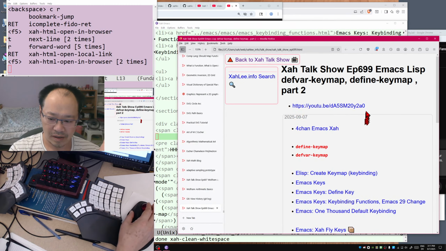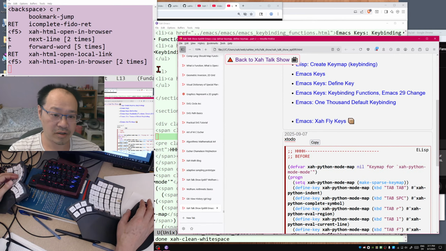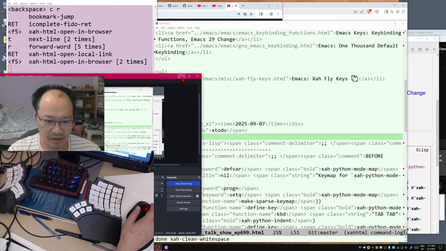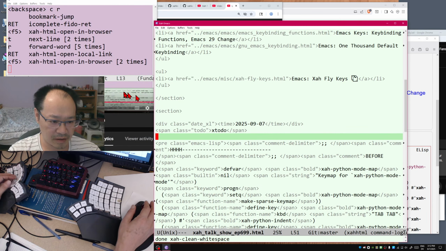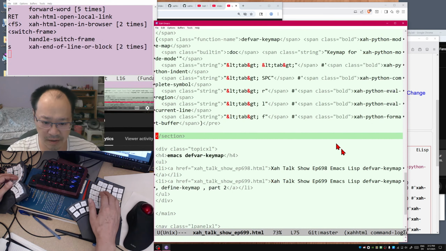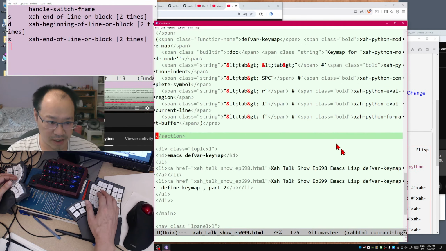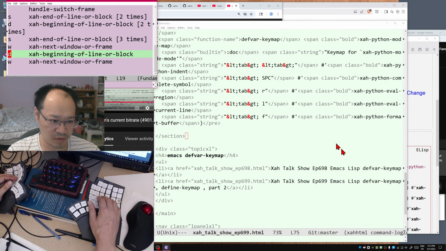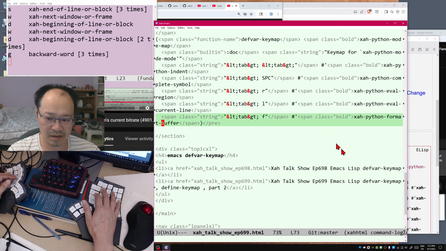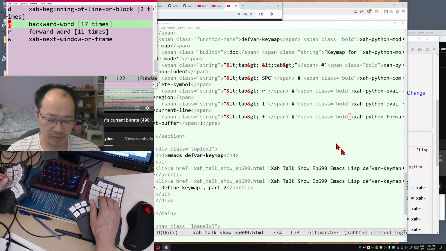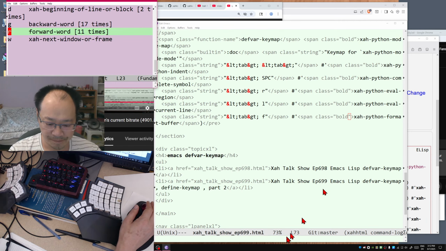But, so let me just code. I need to do this code, okay? So video check, audio check, good. So let's stop that. Okay, so the pink window shows all my command call names on the right and the corresponding keystroke on the left. So you can see as I move the cursor backward, forward, you can see backward word, forward word, okay?